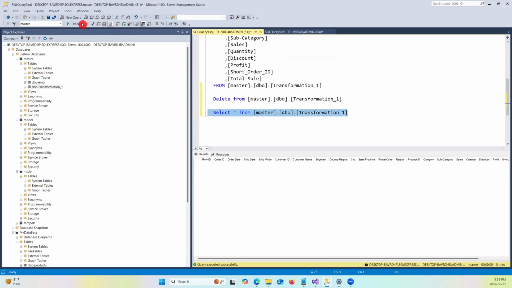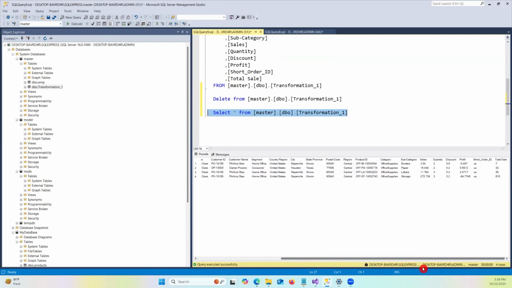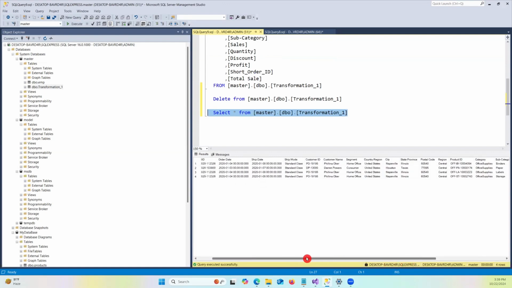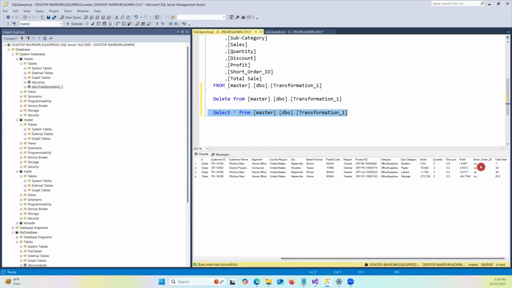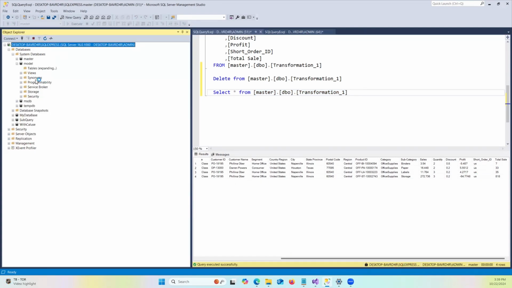If I go to transformation 1, you can see that four records are added. There are a few transformations that we did: we did sorting and added the short ID and total sales here, so it is now converted. Now, if I show you the second table that we have in the model, I'll go to table and look at this table.